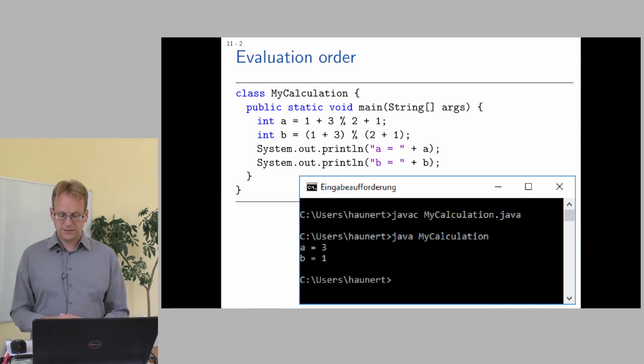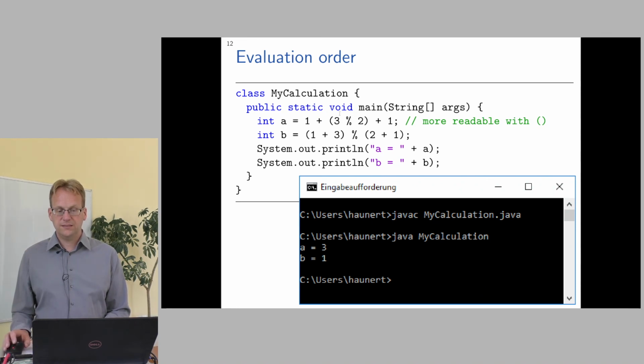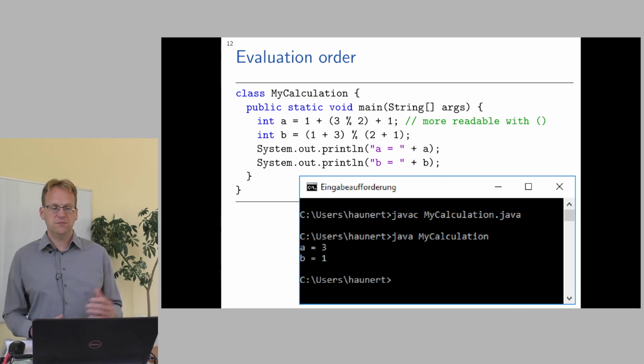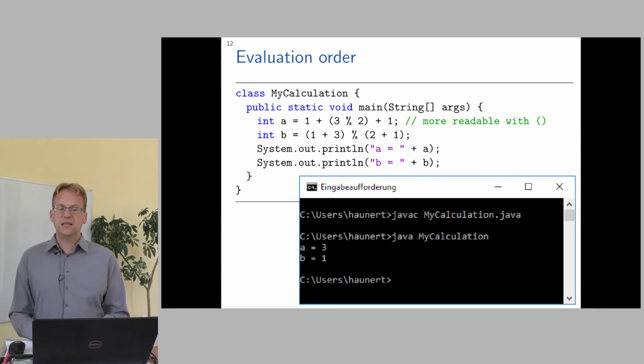And that is how to apply these concepts. As I said, it will improve the readability of your code if you place these round brackets, even if they are not necessary. This does not change anything, but it makes your code easier to understand, because even programmers who are not familiar with these rules of priority can now understand your code.